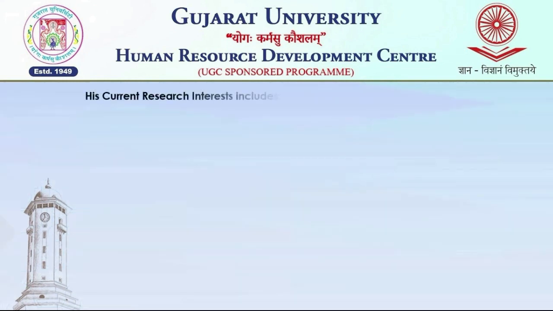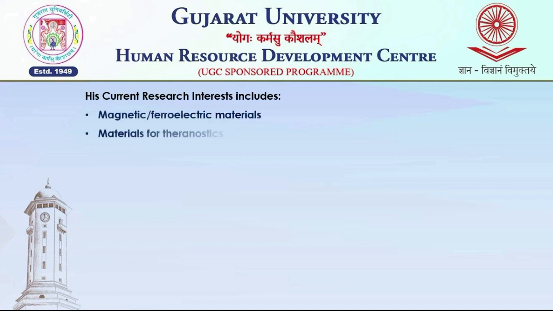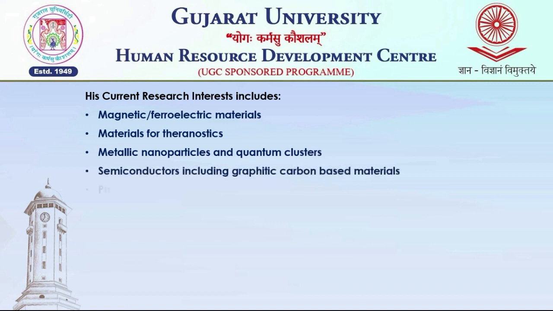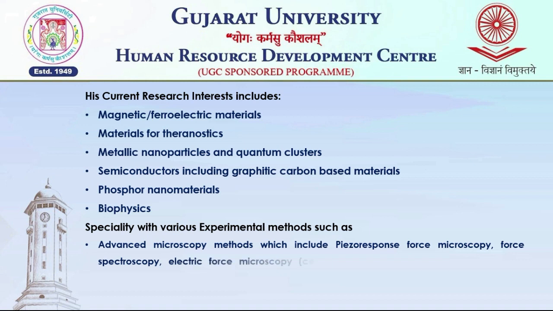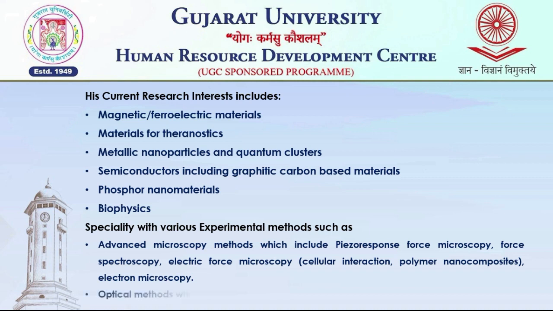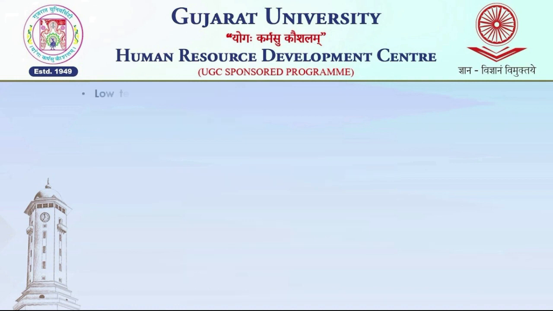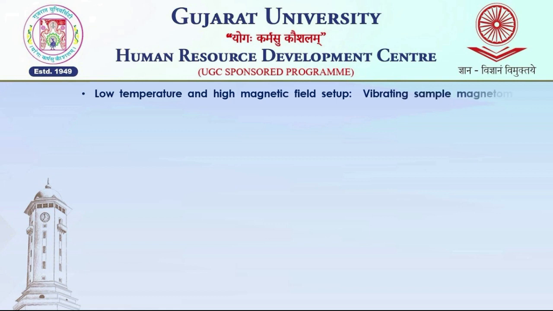His current research interests include magnetic ferroelectric materials, materials for thermoelectrics, metallic nanoparticles and quantum clusters, semiconductors including graphitic carbon-based materials, phosphor nanomaterials, and biophysics. He specializes in various experimental methods such as advanced microscopic methods, which include piezo response force microscopy, force spectroscopy, electron force microscopy, and electron microscopy. Optical methods include spectroscopic ellipsometry and Raman spectroscopy. Low temperature and high magnetic field setups include vibrating sample magnetometry, SQUID magnetometry, and AC susceptometry.